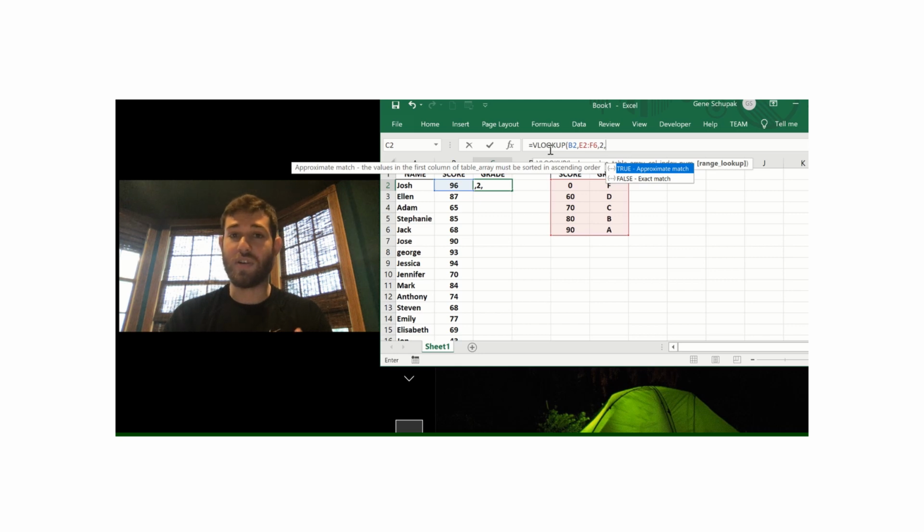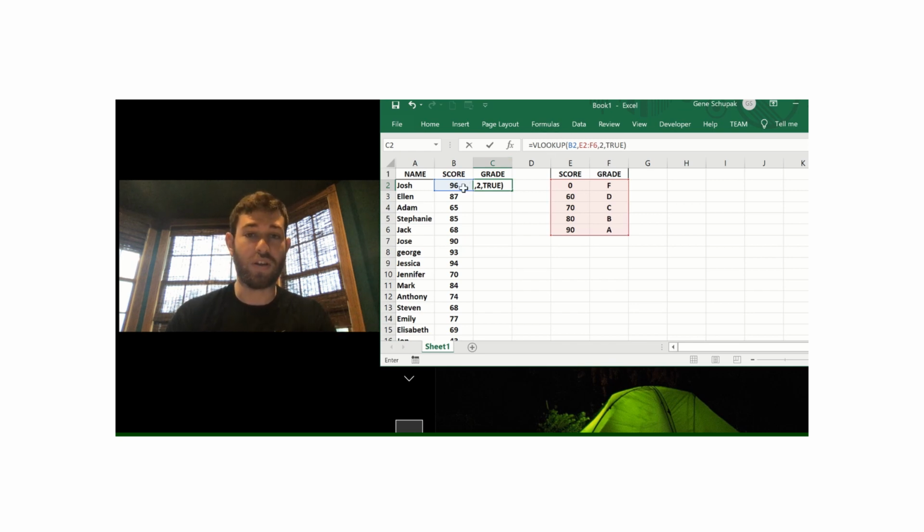Because we're looking for grades, and grades are in a range, we type true. Again, the difference is false is when you want an exact match, so the number you're looking for has to match verbatim, or true if we're looking for a range. In this case, our table is ranges of grades, so we're looking for true. Now, we have our 4 arguments: the number we're comparing, the 96, this table, which is what we're referencing, 2 to tell us we're printing out the second column, and true because again, we're looking for a range, not an exact match. And when we hit enter, we see Josh got an A.